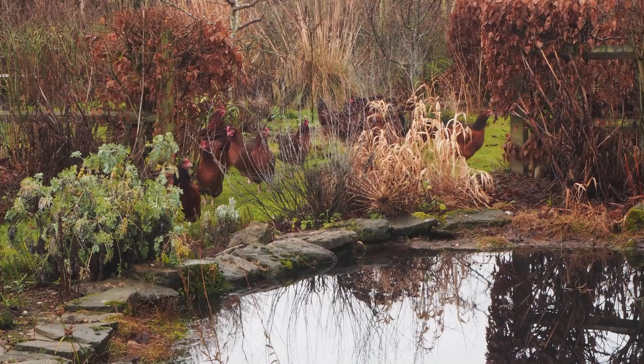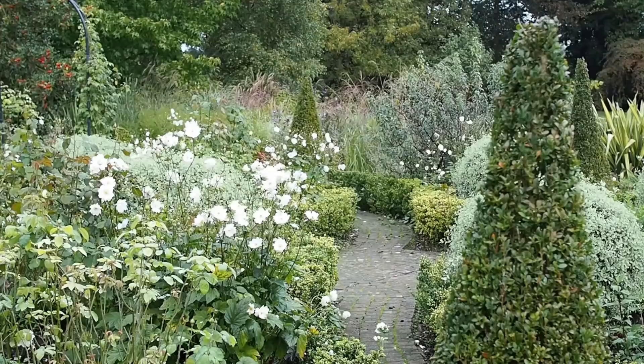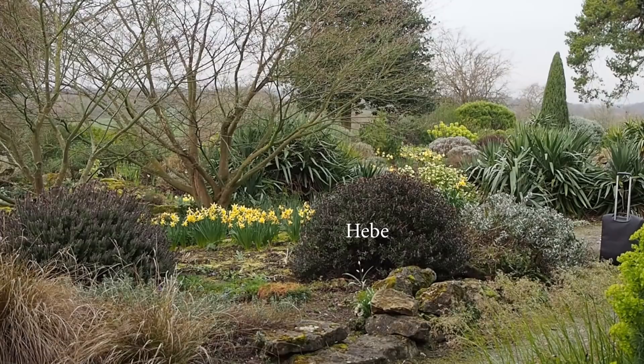Garden designer Posey Gentles suggests planning your border by starting with the shrubs. For a middle-sized garden, shrubs give you height and structure and a feeling of the garden going on, even if they're deciduous. She's a great fan of deciduous plants — even bare stems in winter can be rather lovely. Evergreens are also useful for structure, like box balls, though disease concerns mean alternatives like hebes with nice light-coloured leaves are worth considering. Rosemary is a great evergreen, and she suggests getting away from very heavy-looking evergreens.